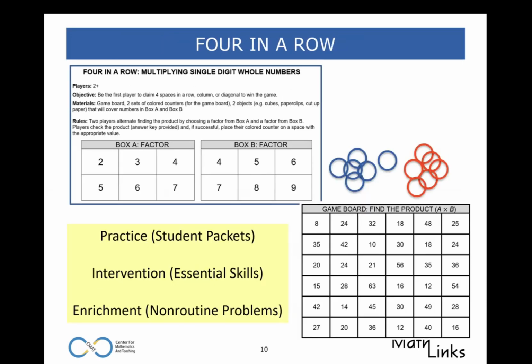Students will get plenty of number and algebra skills practice when playing 4-in-a-row games. The object is to get 4 counters in a row, either vertically, horizontally, or diagonally. In the single-digit multiplication example, the first player picks a factor from box A and box B and places one of their colored counters on that product. Then students alternate turns by moving only one counter in box A or box B.